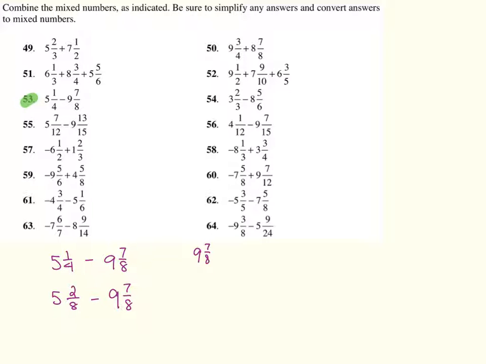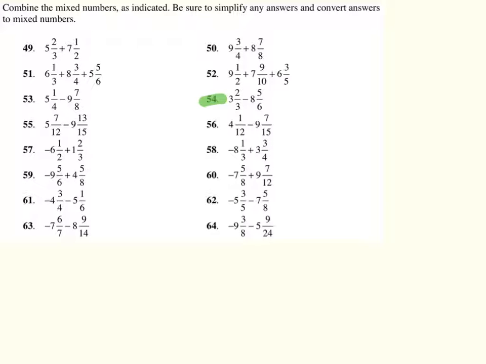So if you think about it, we're taking 5 minus 9. Okay, we are actually going to end up with a negative number, because if you think about it, 5 plus a negative 9 will end up in a negative. So just realize and remember that your answer is going to be a negative number. Okay, let's go ahead and subtract. 9 minus 5 is 4. And then subtract the 2 numerators, 7 minus 2, and we end up with 5/8. Now remember, this is going to be a negative 4 and 5/8 because the 9 7/8 was the bigger number that was negative. Okay?